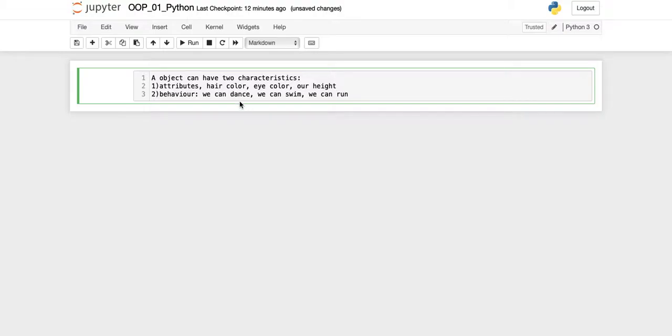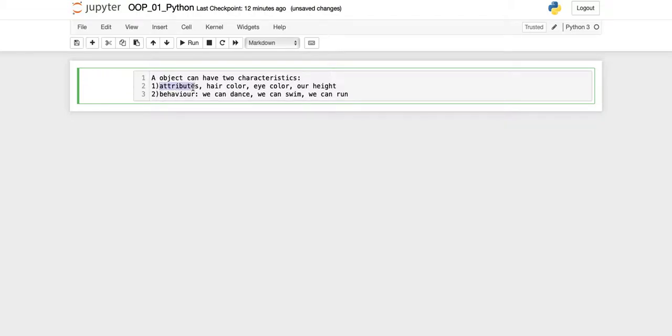Similarly, in Python, we also have a class. We can implement this idea, and in a class in Python, we'll have these two things: the attributes and the behavior.